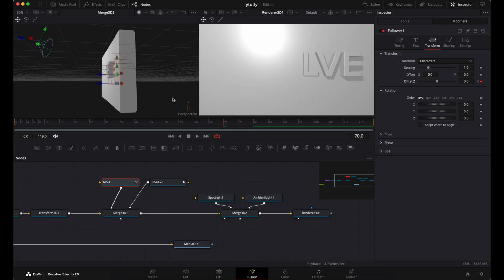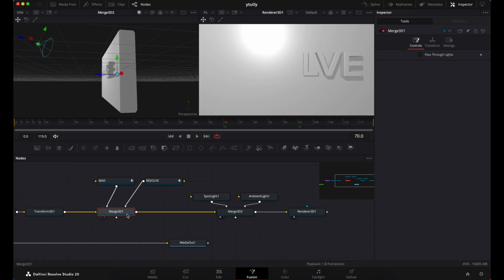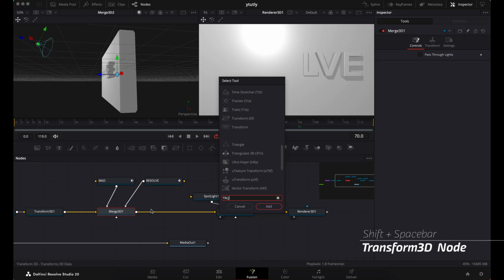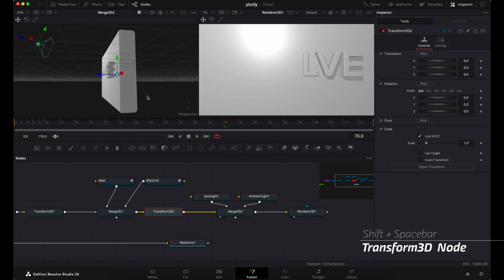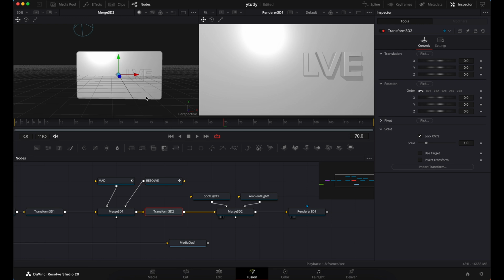We have the animation going, so we want the slab to now fly in. So to have the whole thing flying, let's click on here and shift spacebar, bring in a transform 3D node. Let's move this like so, hold down shift, so we look at the left viewer like that. Let's drag this to the left viewer. At the beginning of the animation, I want the slab to be off the screen. So let's keyframe the Y under translation and X, Y, Z under rotation.